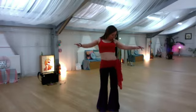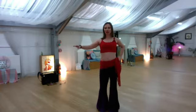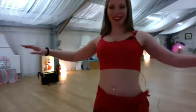Here we go. 1, 2, 3, 4. 1, 2, 3, 4. It's giving me a red flashy light. Maybe it's not enjoying. Maybe it's like, let's pop it there and see if it still does it.